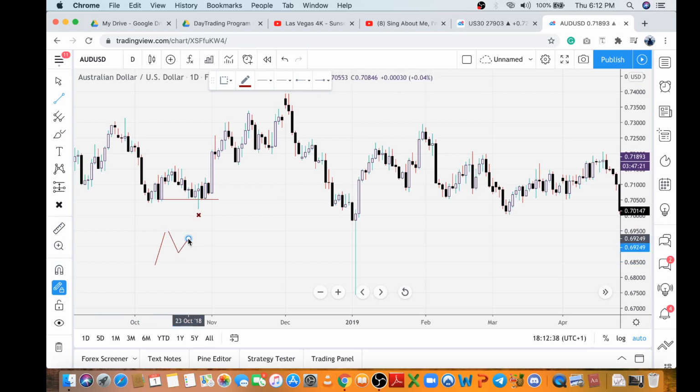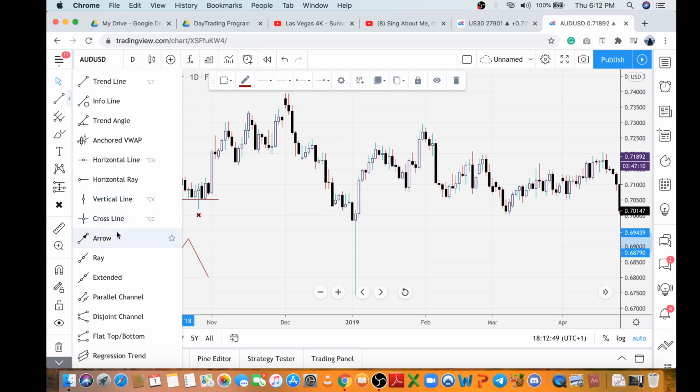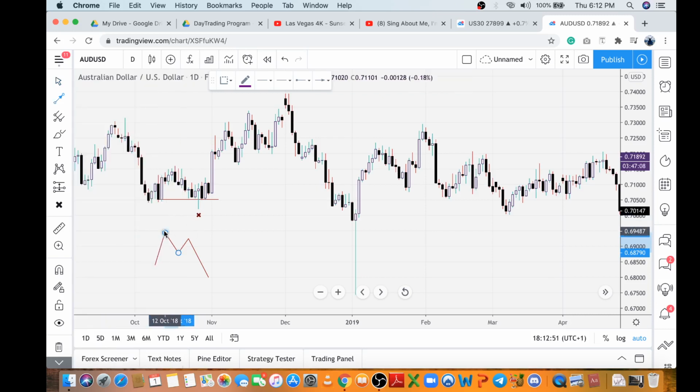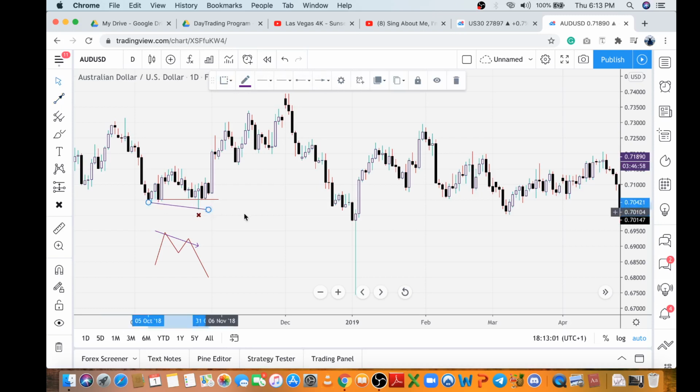So if DXY is making lower lows, foreign currency should be making higher lows just by using relative strength analysis. But now, if DXY is making lower highs and one of the foreign currencies is making a lower low, that indicates that there stops being run out, and this is usually going to come under an old level.